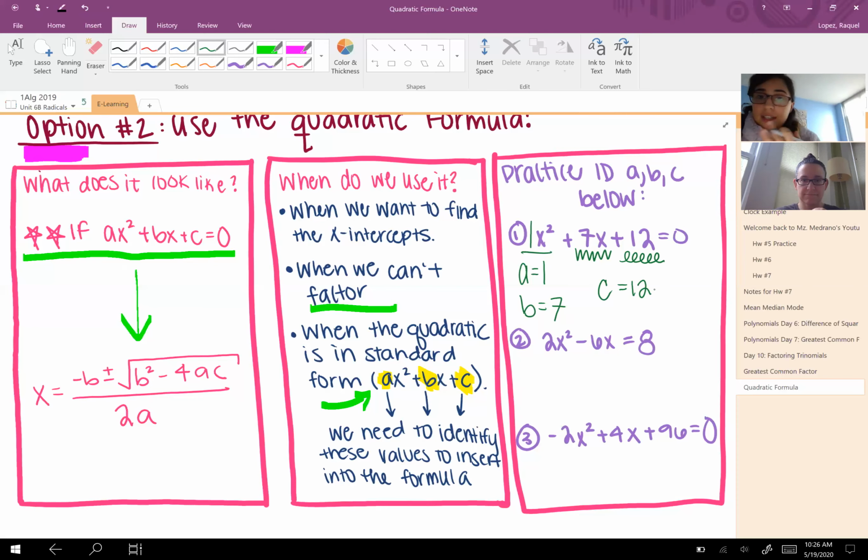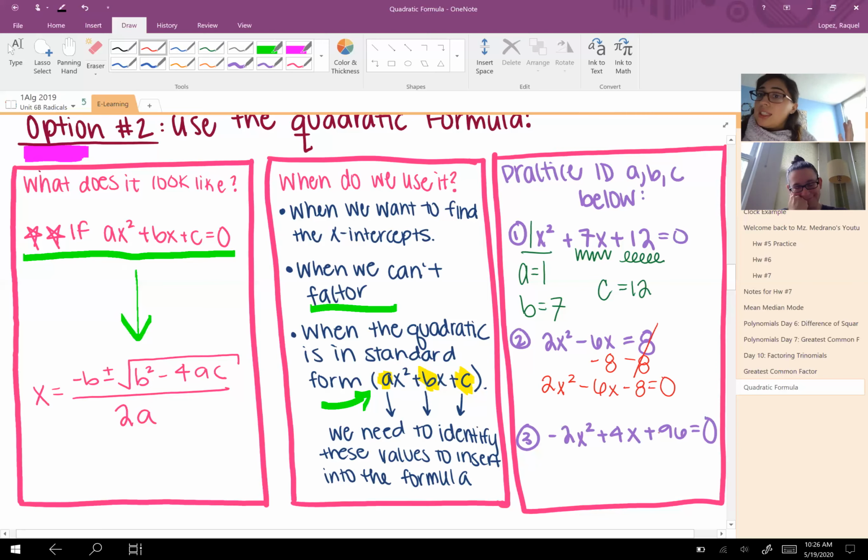So do I have a quadratic? Is the degree 2? Awesome. Is the quadratic set equal to 0? The quadratic is set equal to 8. But I can set it equal to 0. How? If you do the basic move of subtracting 8 from both sides. There we go. Okay, so let's set it equal to 0. Subtract 8 on both sides. So now my equation is x squared minus 6x minus 8 equals 0.